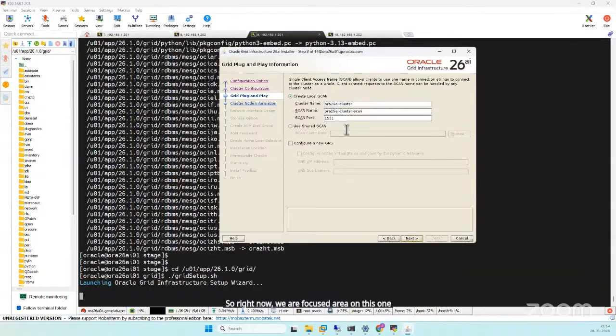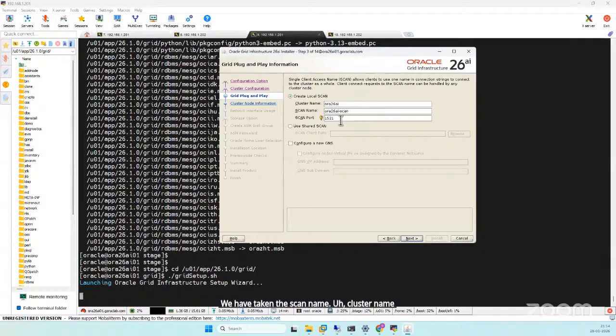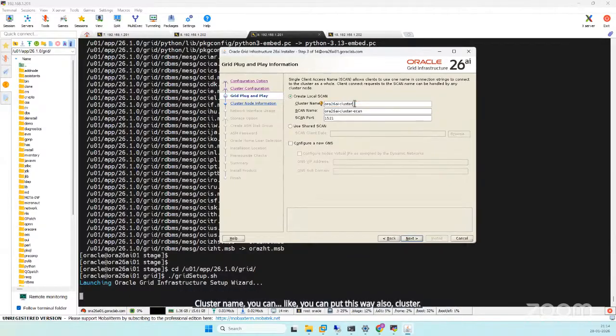So we'll select this one, and now it's asking for the local scan name. In our case, we have taken the scan name. The cluster name is Aura 26 AI, and the scan is this one, right? The cluster name you can put this way also, and from here you can just remove the cluster suffix, since anyhow we don't want to put the cluster.